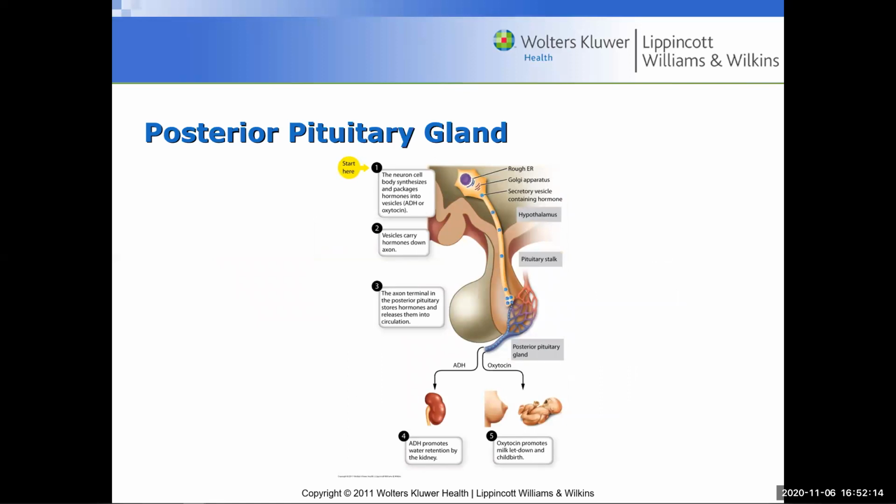So in terms of the pituitary gland, very important, the master gland controls the regulation of all the other glands within the body itself. I just point this out here, the posterior pituitary gland right around here, we see the secretion from this area, or the regulation of both oxytocin and ADH, antidiuretic hormone. Oxytocin is very important for the letdown of milk in the breast, and also for the regulation of uterine contractions during pregnancy. Antidiuretic hormone, of course, is important as it relates to water retention in the body itself.